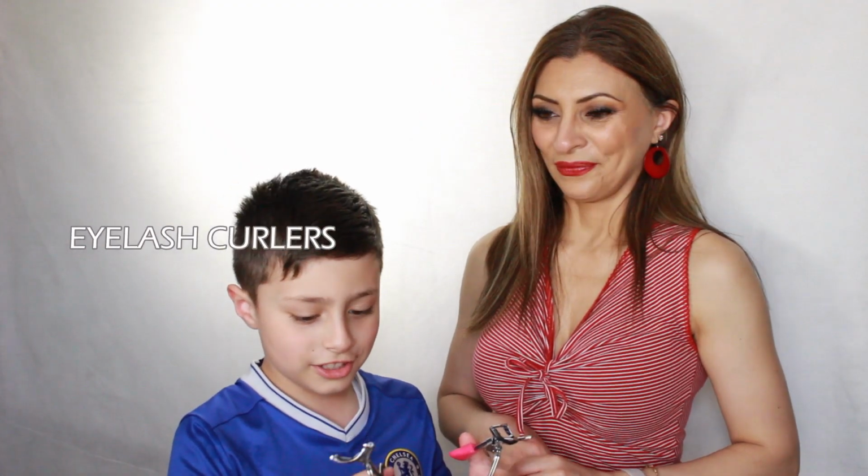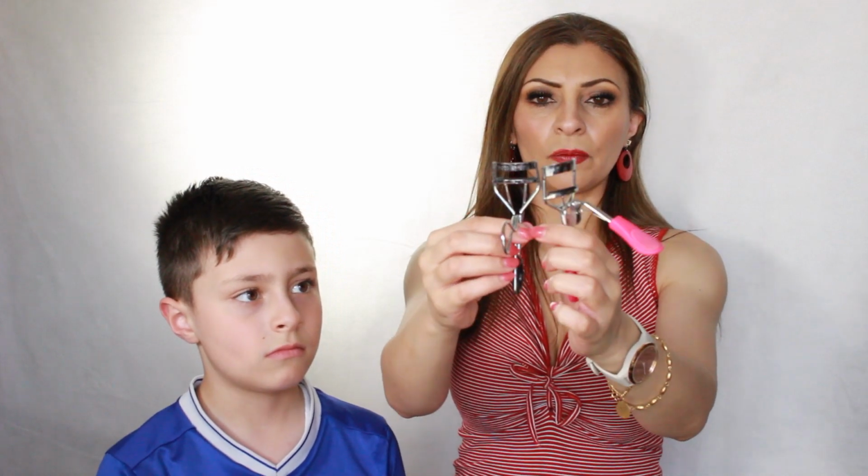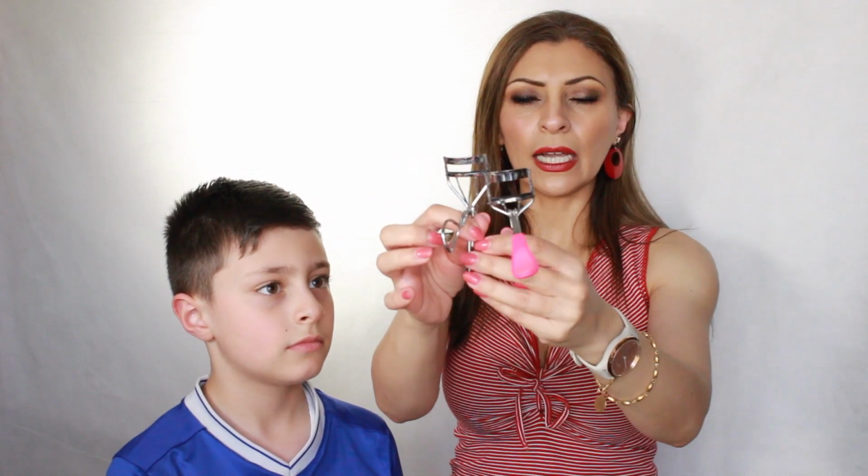What are these and what is the difference with these? These are eyelash curlers, right? And not many people are comfortable using them because they worry about pulling out eyelashes. Now, we have different types of eyelash curlers, so you can see the difference between these two is obviously the handles, but besides the handles is that the opening in this one is a lot wider than this one. So this one would work better for those who are still new at curling their lashes, also have bigger eyes. Whereas this one, you have to be really precise in doing that and be very careful. You can't do a quick job with these ones.